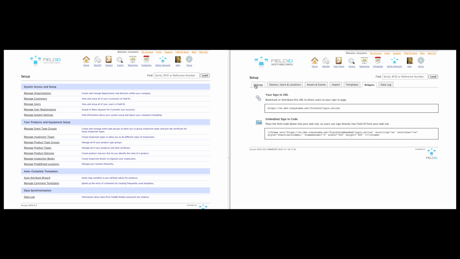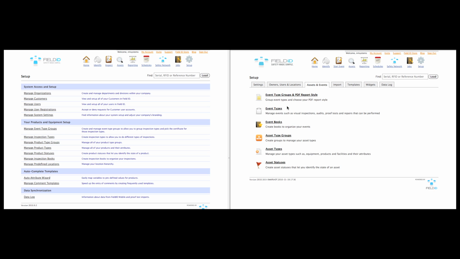So we've really just broken it down into tabs. When you come into the setup now, you can quickly identify the part of the system that you want to change, click on that tab, and then be presented with everything that's customizable for that specific section. So once again, I know the setup has been a big change, but our goal here is to actually make it easier to use going forward. Instead of just having a big long list of information, we actually have segregated the data into those logical sections.